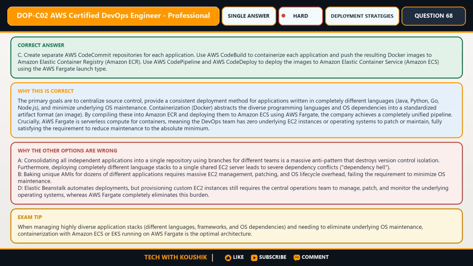By compiling these into Amazon ECR and deploying them to Amazon ECS using AWS Fargate, the company achieves a completely unified pipeline. Crucially, AWS Fargate is serverless compute for containers, meaning the DevOps team has zero underlying EC2 instances or operating systems to patch or maintain, fully satisfying the requirement to reduce maintenance to the absolute minimum.